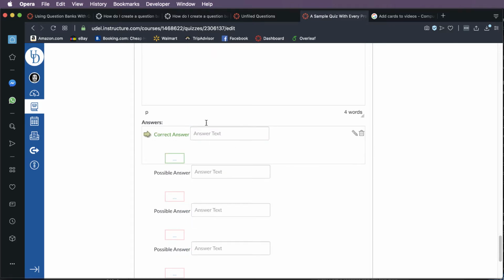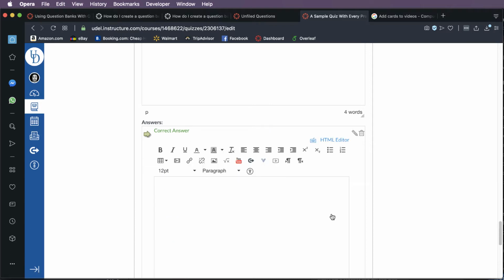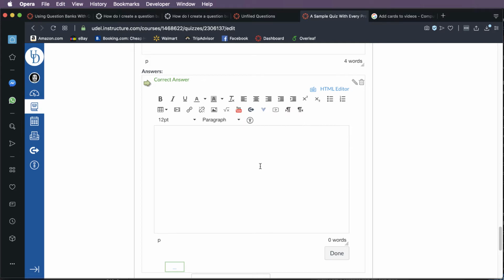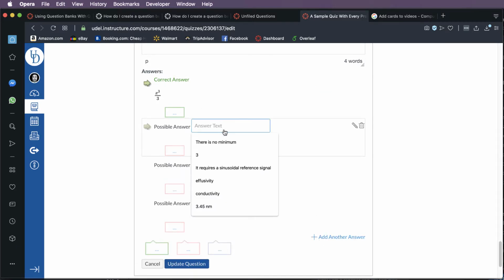Now, you'll see that down here, there is no what you see is what you get editor by default. But that's where this little pencil mark over here to the right will give you a more detailed view for creating answers. So in this one, the correct answer, for example, would be frac x to the 3rd over 3, and then I would need to typeset that by clicking the insert math button again. And then you just click done, and then that becomes a possible answer. And then basically you have to keep doing that, which is the annoying part.